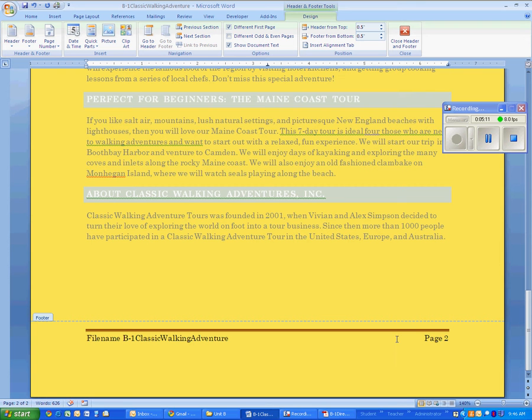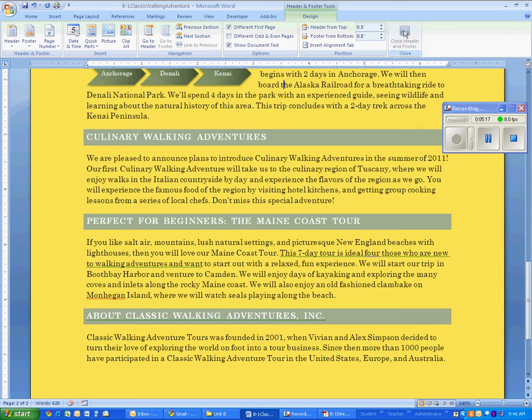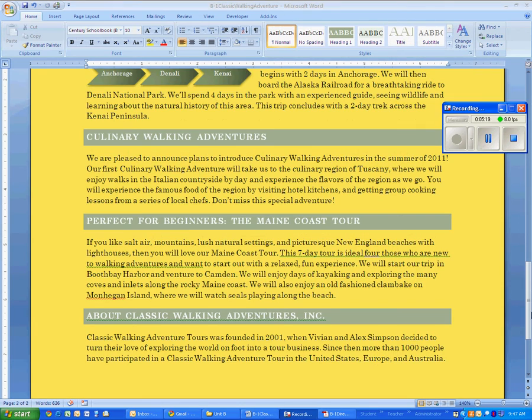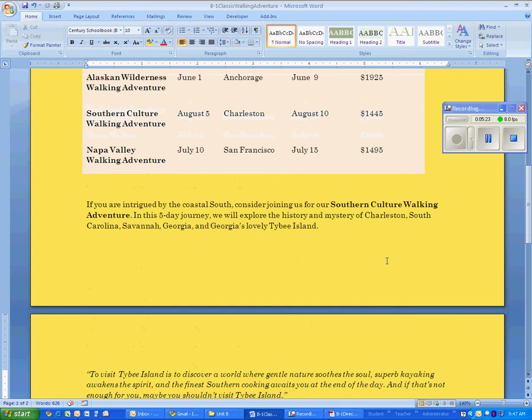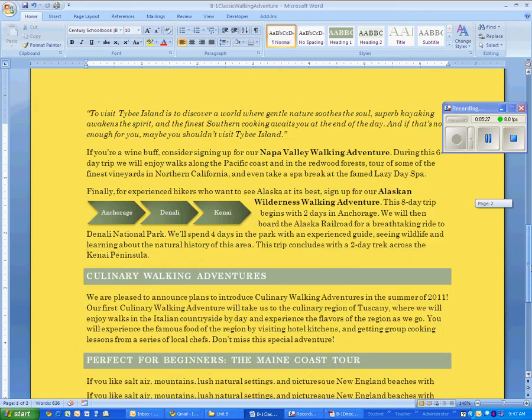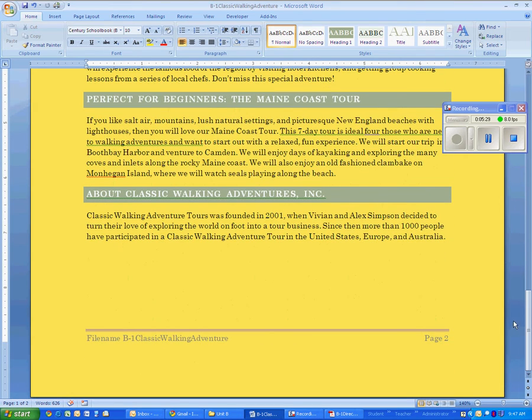Okay, so we're going to go ahead and close out of the header and footer by coming up to the upper right hand corner and clicking the big X right there. And if we come up, notice it's still not here on the first screen, so we're going to try to fix that. So let's scroll back down because we should have the header footer on both pages.